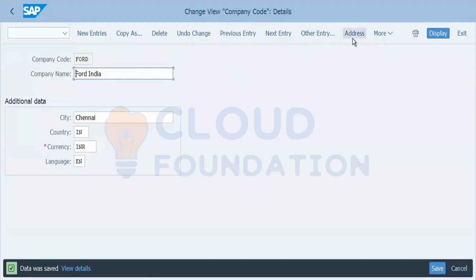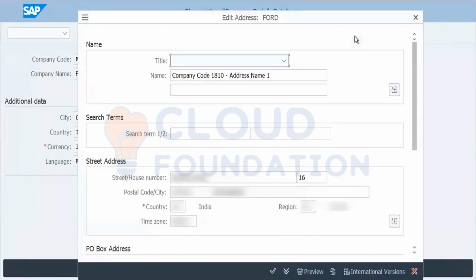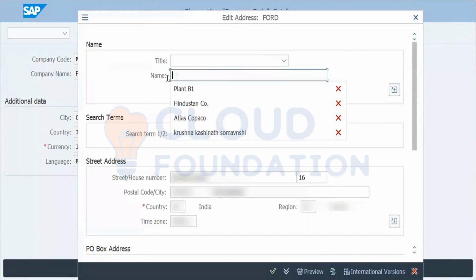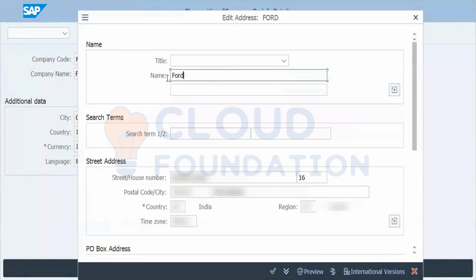Click on the address button. Here you can change. You need to change all that. You can keep it.